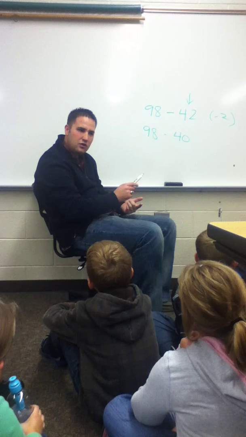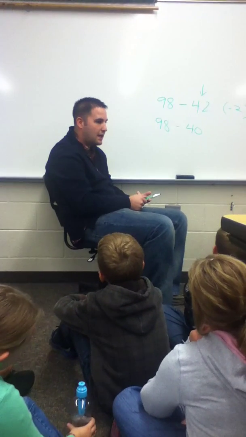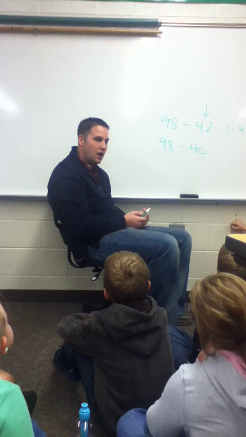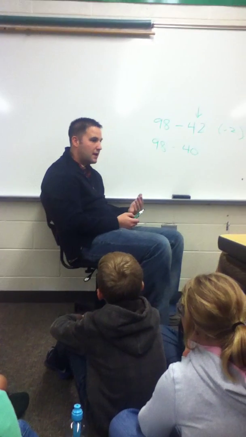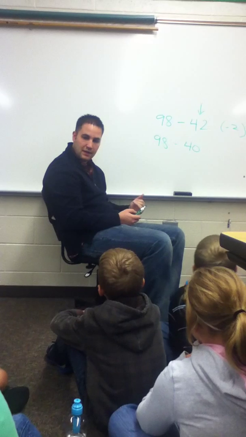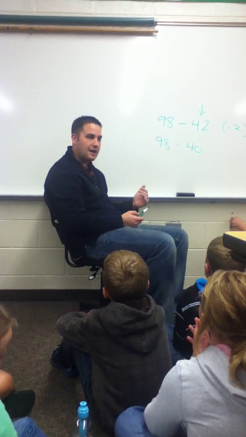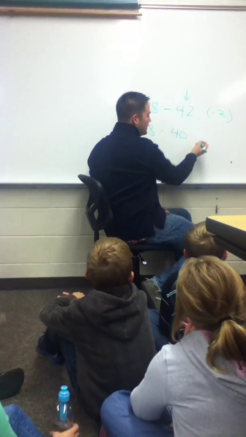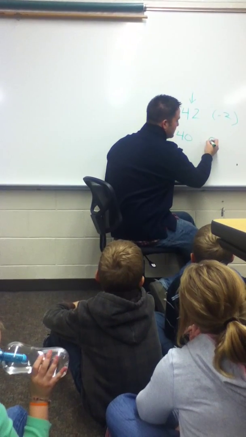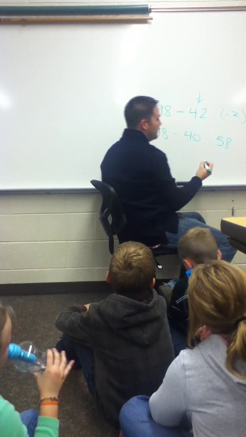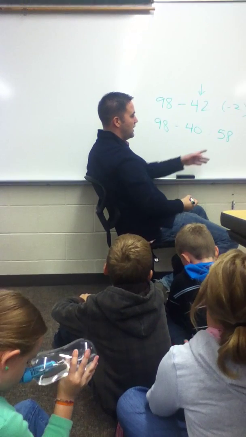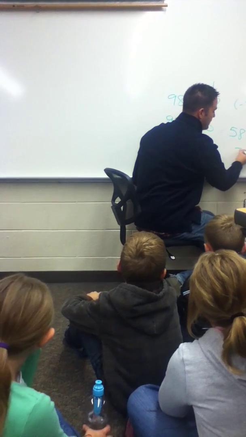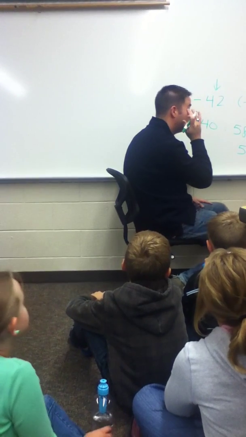Think about that. You're not taking away enough. I did not take enough away. So my answer is not going to be quite there yet, is it? It's going to be too high still. I still need to take away some more. So this, of course, is going to be 58. What should I do now? Minus 2. I should minus 2. And this will give me 56.